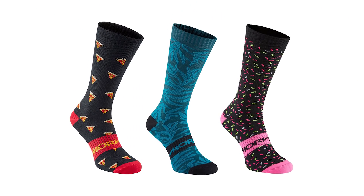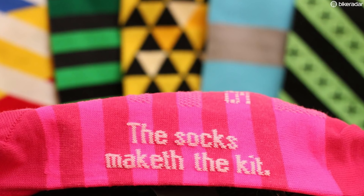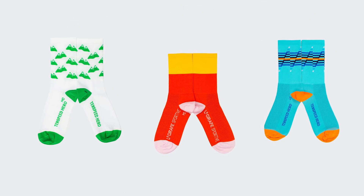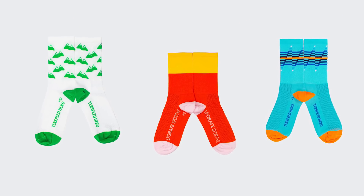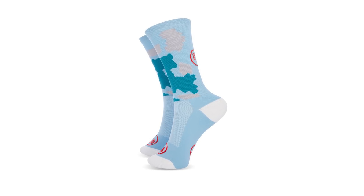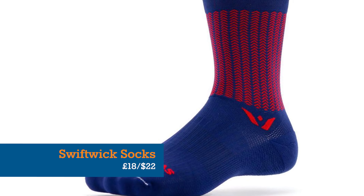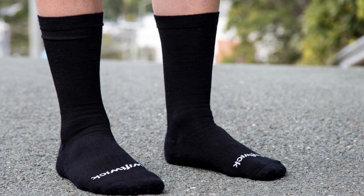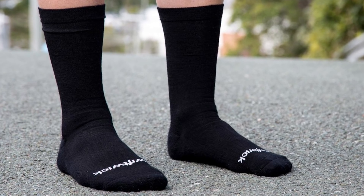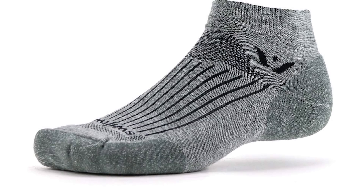First up, the oldest cliché in the book – socks. If you're not a cyclist, you'll be pleased to learn that no roadie worth their salt would be disappointed with a new pair. Highlights this year come from 10 Speed Hero, More Velo and Seiko 7. And if your loved one is especially discerning, then Tennessee-based Swiftwick claims to make the best socks you will ever wear. Their merino wool pursuit socks boast seamless toe construction and half-density weave joints, and come in a number of colours and, crucially, lengths.